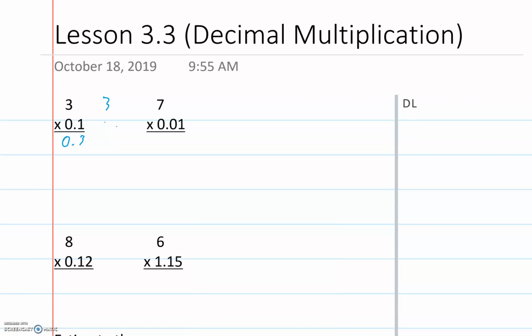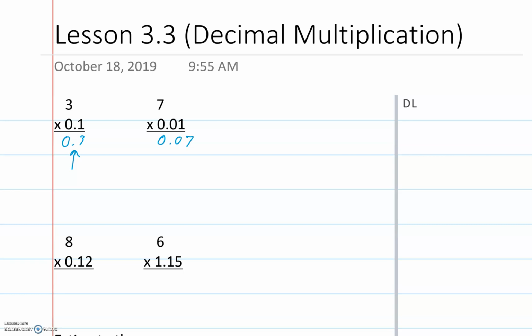And the same sort of logic is going to hold true for all sorts of numbers. It doesn't matter where your decimal is or how far along our place value we are, this is going to hold true. So if we do 7 times 0.01, it's going to be 0.07 as our answer. So we just need to follow down our columns and we will get to the right answer. And so when we're doing regular whole number multiplication, you follow down your columns. So the only difference here is just to make sure that you're very aware of where that decimal is and you're keeping track of it and putting it in the exact same spot.